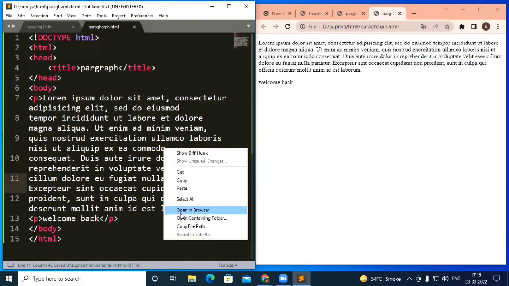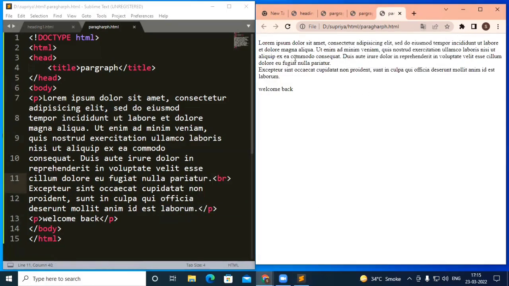Okay. Let's save it and let's see the output now. Now, as you can see, our line has been shifted to the next line without closing and opening a new tag. So you can see the difference here. Here it was attached. After I used break tag, it came to the next line. If we use a closing tag and a new opening tag, it will leave one line space in between, so it won't be a continuation. So we need to write break tag if we want sentences to continue on the next line. Now next tag is centering content. Okay. Now what is the use of centering content?